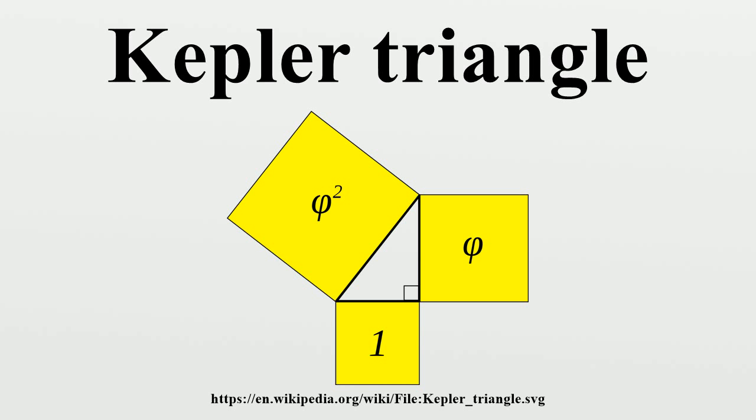A mathematical coincidence: Take any Kepler triangle with sides 1, φ, and φ² and consider the circle that circumscribes it and a square with side equal to the middle-sized edge of the triangle. Then the perimeters of the square coincide up to an error less than 0.1%. This is the mathematical coincidence.